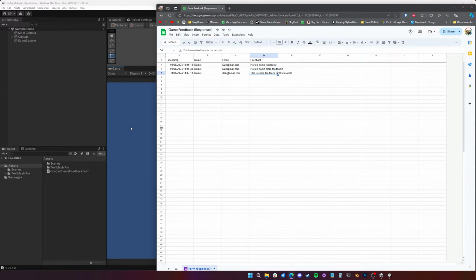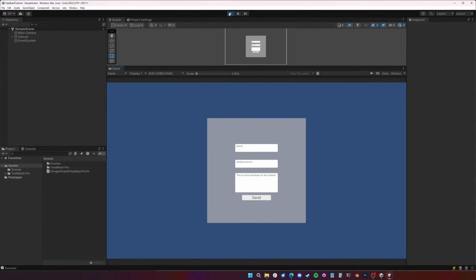Okay, so this is quite simple to implement, but it's also simple in terms of the feedback that you can get. You're limited by Google Forms, obviously, as to what we can do, and that automatically goes into Google Sheets based on the form. It'll make sense as we go through it, but even though this is a simple way of doing it, it just means the data you're getting is also quite simple. But yeah, let's just start a new project in Unity and we can take a look at this.